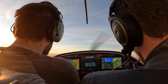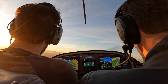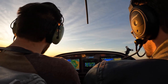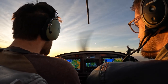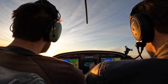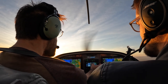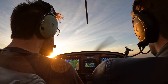So now we have permission to go through the airspace, so you can go direct Twin Oaks now. Okay. Oh, it's the Canby Ferry underneath us. Yep. Go direct Twin Oaks. Okay, altitude is good. Twin Oaks is there. Activate. Okay, there you go. Good, good, good.